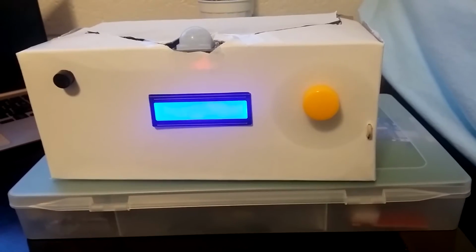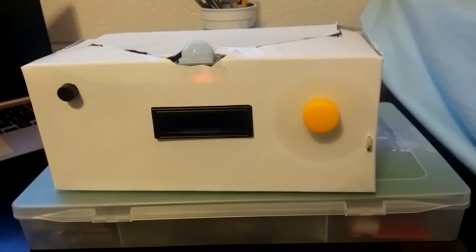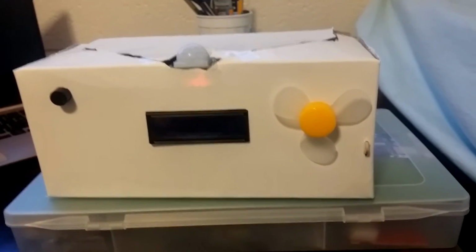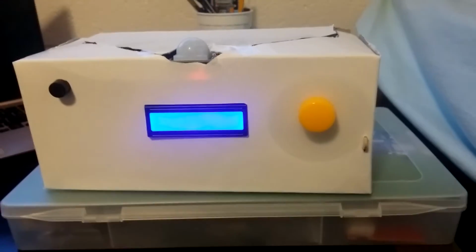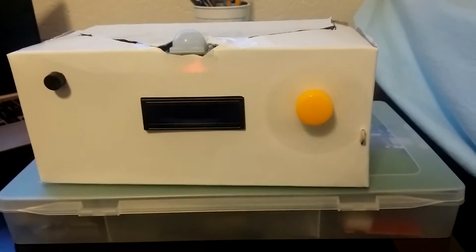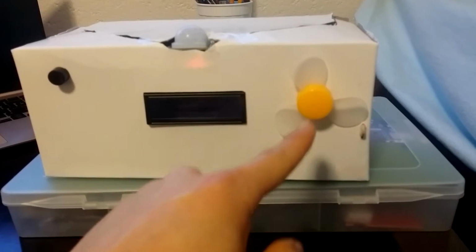So let's assume this alarm is placed at your door. First of all, this motion sensor will sense motion. So if it detects motion, it will turn on this fan.